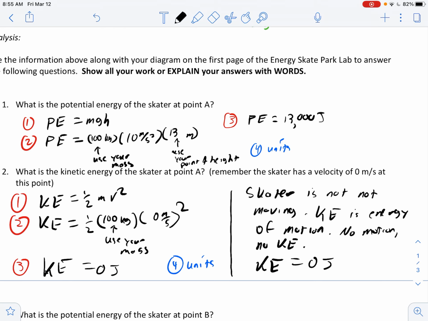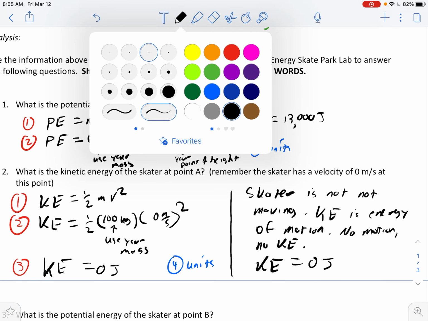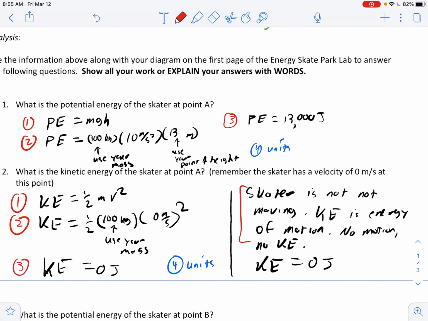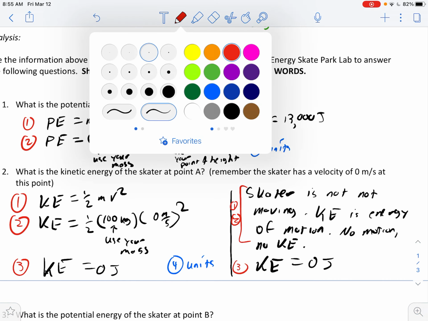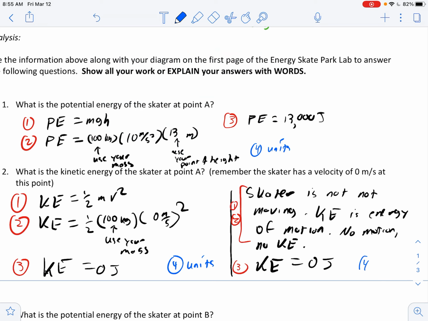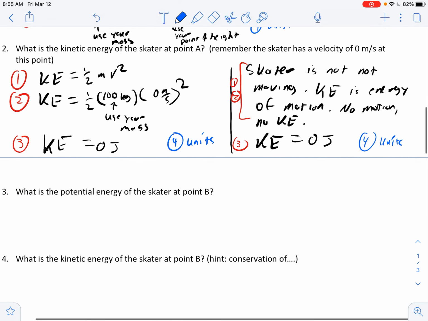Okay, so you still have to have points for formulating your argument. So think like the argument would be equivalent to kind of 1 and 2. All right, then you've got your answer. Energy is a value with units, so do you put that value with units? Don't just say 0, it's 0 joules, okay? So you can justify it that way as well. All right, moving right along.